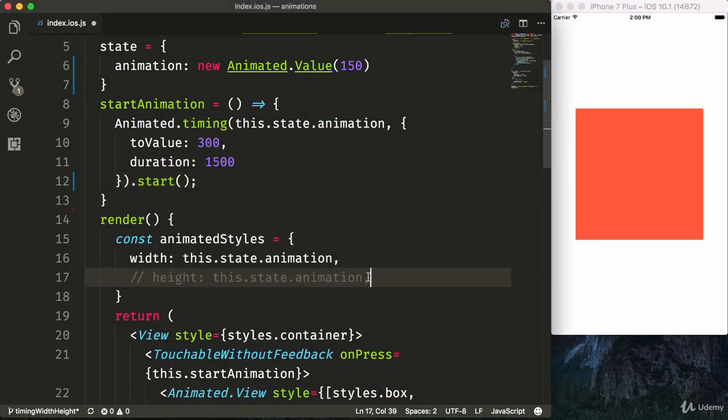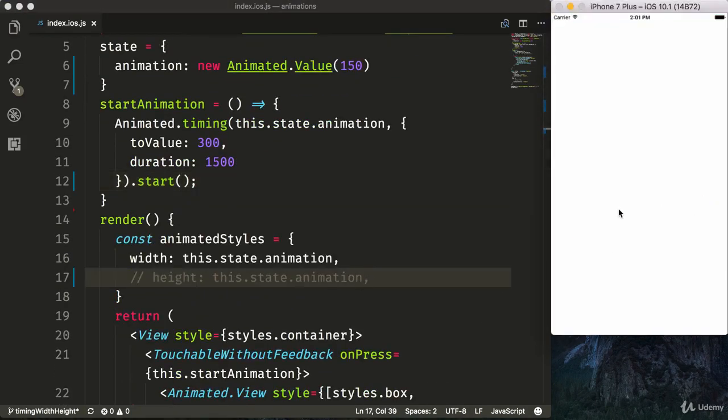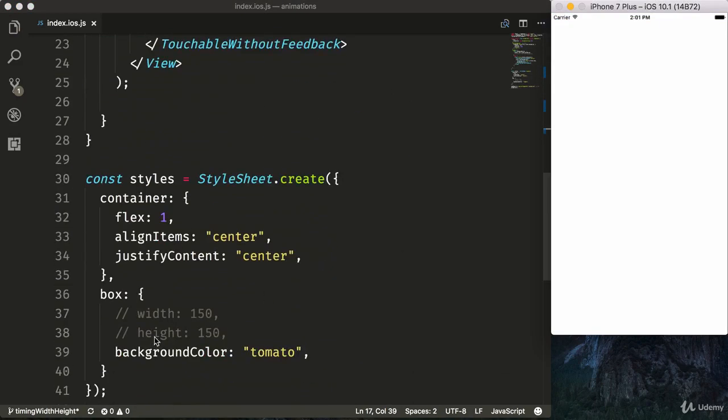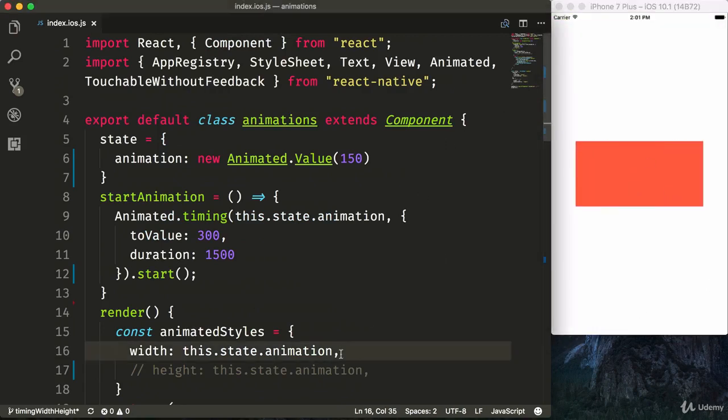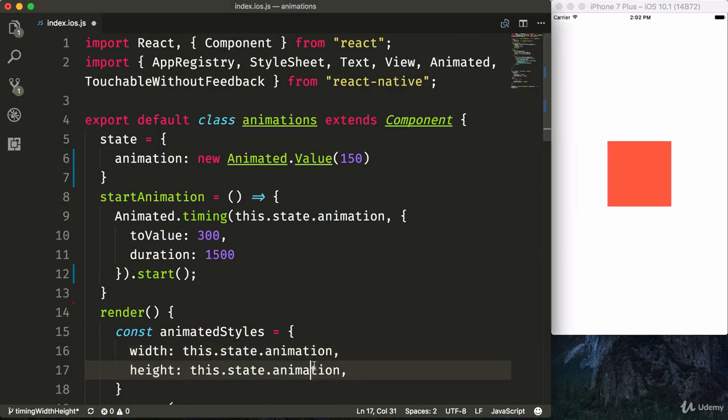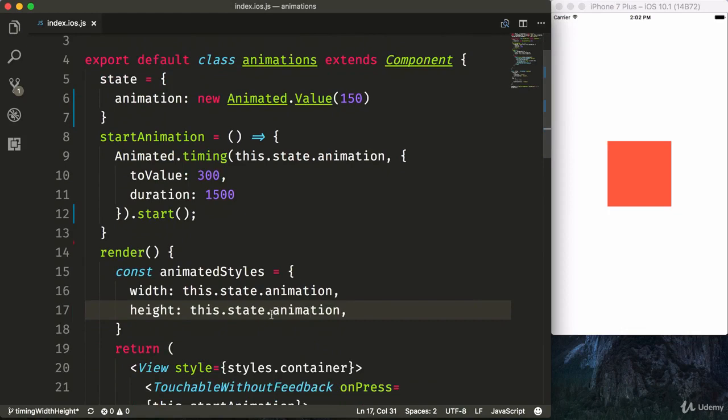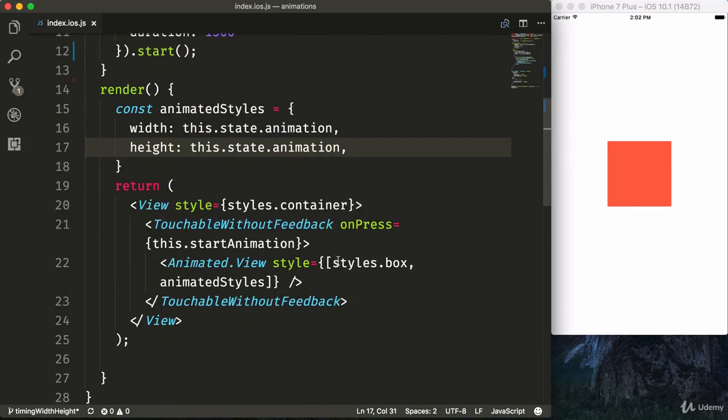However, if we were to remove one of these, nothing would happen because we have removed the defaults here. So we'll remove this and say height of 150 static. And then we can just grow our width, or alternatively, if we switch these, we could also just grow our height. We'll add back width and height that are both animated, and we'll show that this actually affects layout.